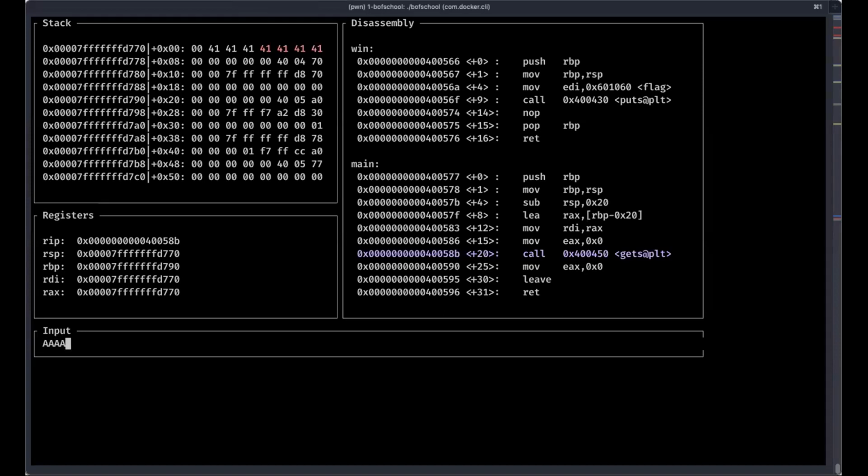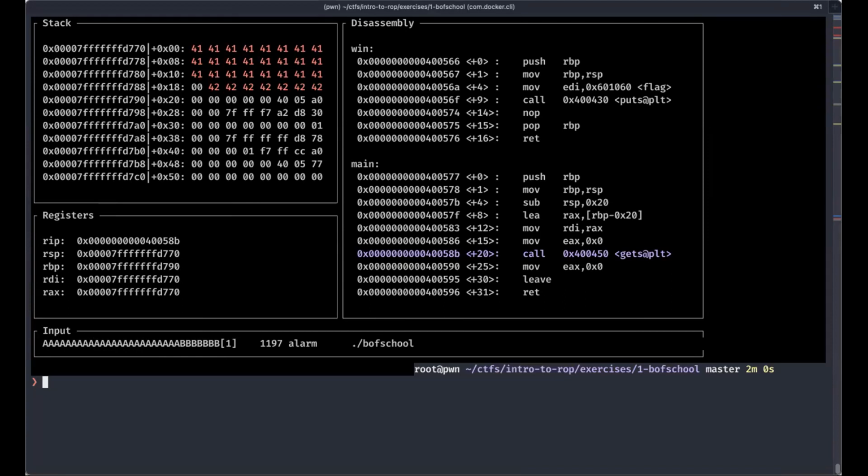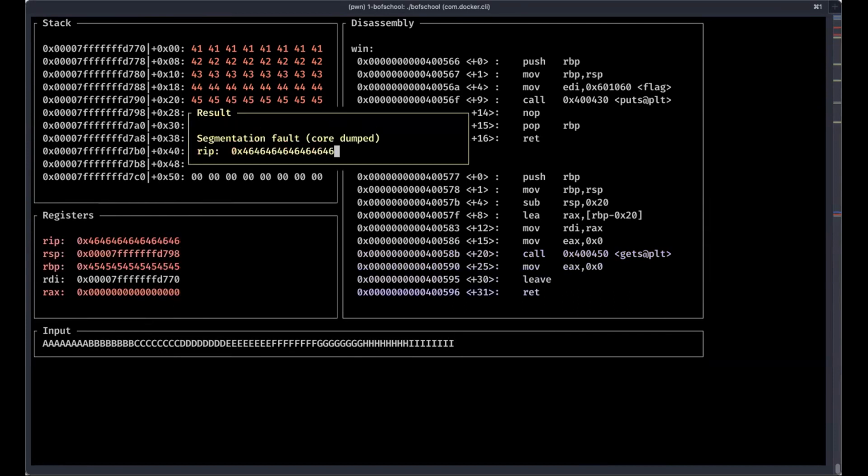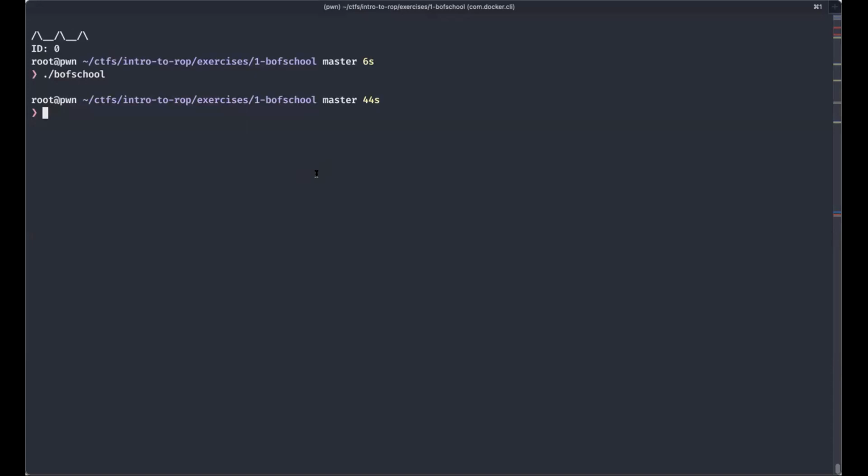I think I can just do a short demo. If I spam like this, or different characters. Wait, what happened? It ran for too long. Okay, try again. I hope everyone can get this, because it's quite important to have a sense of how the stack looks before we proceed further. Otherwise, it's quite easy to get lost. Okay, let's say I submit this input. Then we'll see that it crashes when the program counter is at 646F. Okay, I think it timed out, but yeah, something like that.